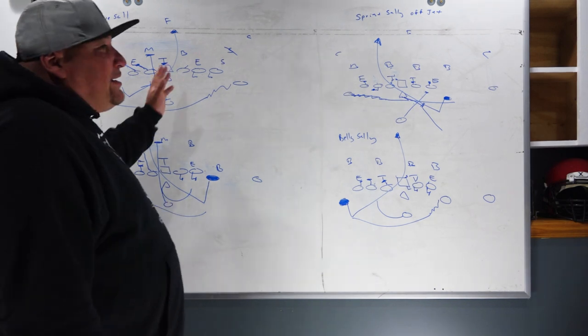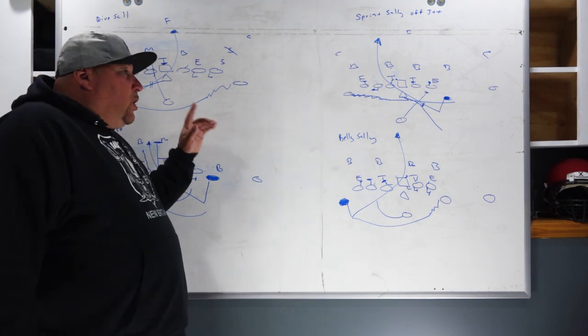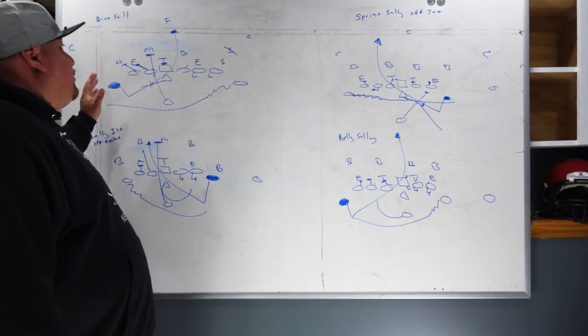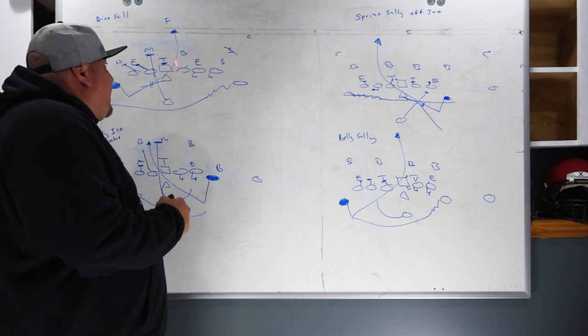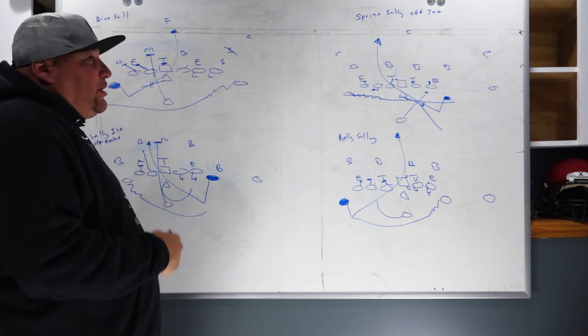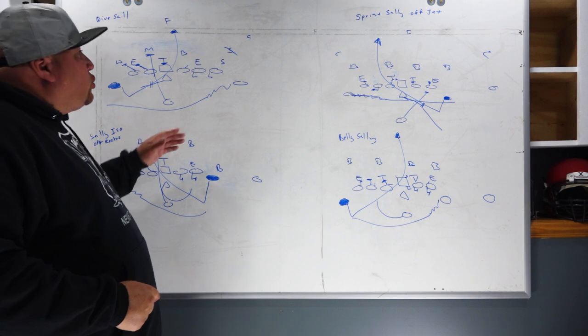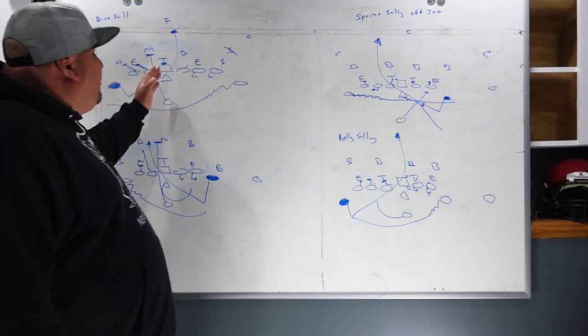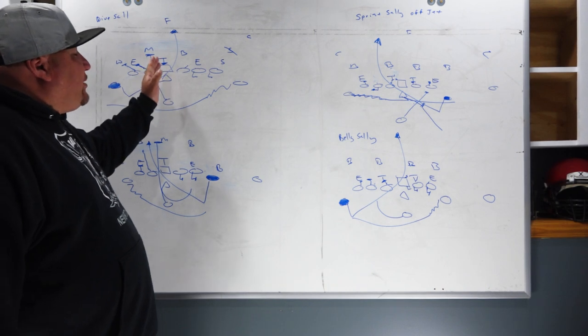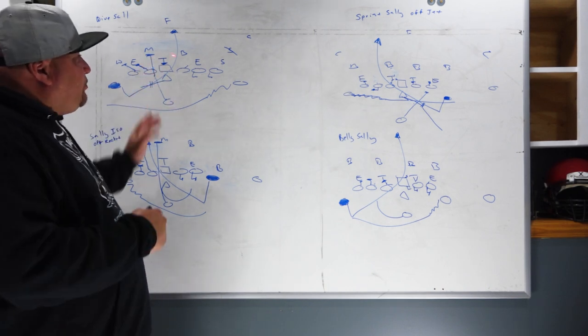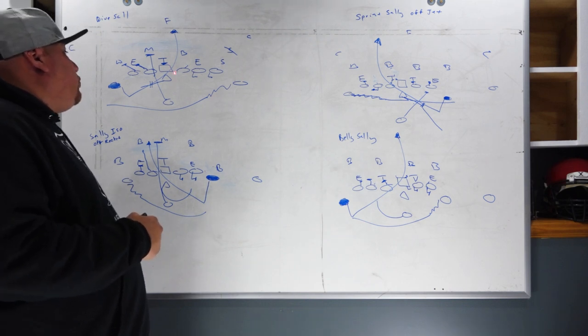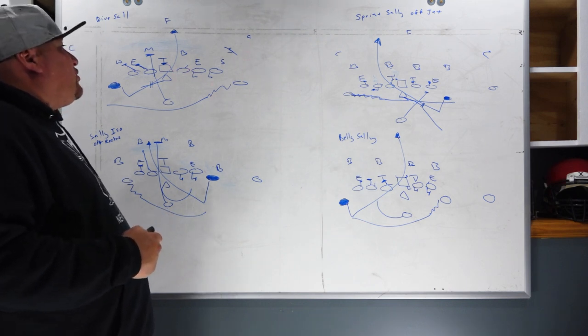We call it a two or one play, but it's really a pick'em play for this running back because this hole could be anywhere in here, in here, or in here depending how the defense is playing. As soon as he sees the opening, he just needs to hit it once he gets the ball and is squared, aiming for the center's butt. This play can hit anywhere out here. Very rarely will it hit outside, but I've seen situations where it could break all the way outside if the defense is totally undisciplined.